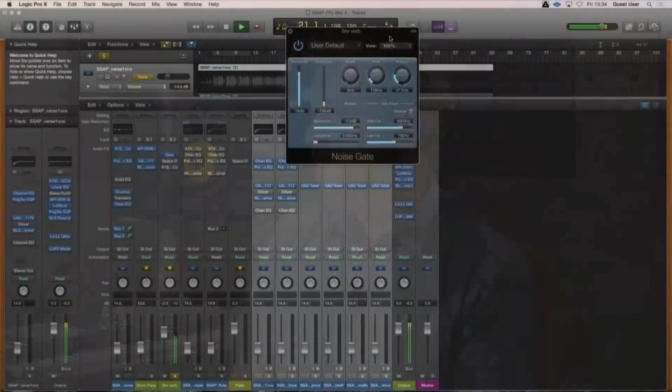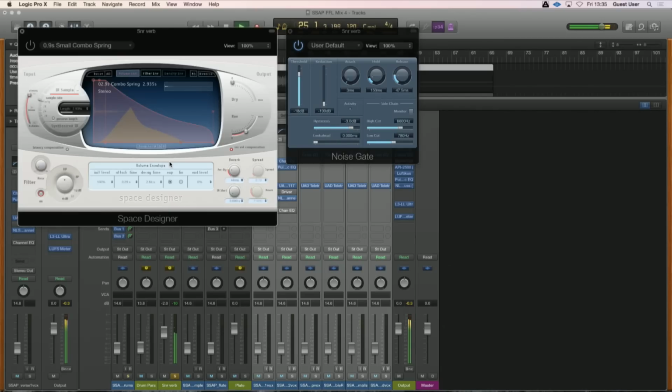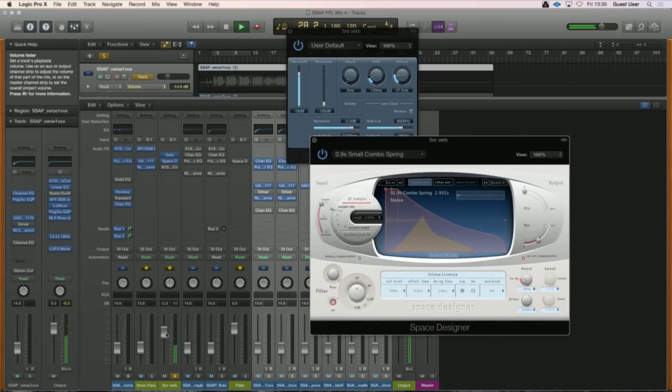Obviously you need to set the threshold and the release time: attack, hold and release, how you want the envelope of it. But just using the high and low cut, I've managed to get it to ignore the hats and the kick drum sufficiently that I can then just stick that on a reverb. I've just used a kind of funny old spring. It just seemed to sound more interesting than a nice plate or something like that.